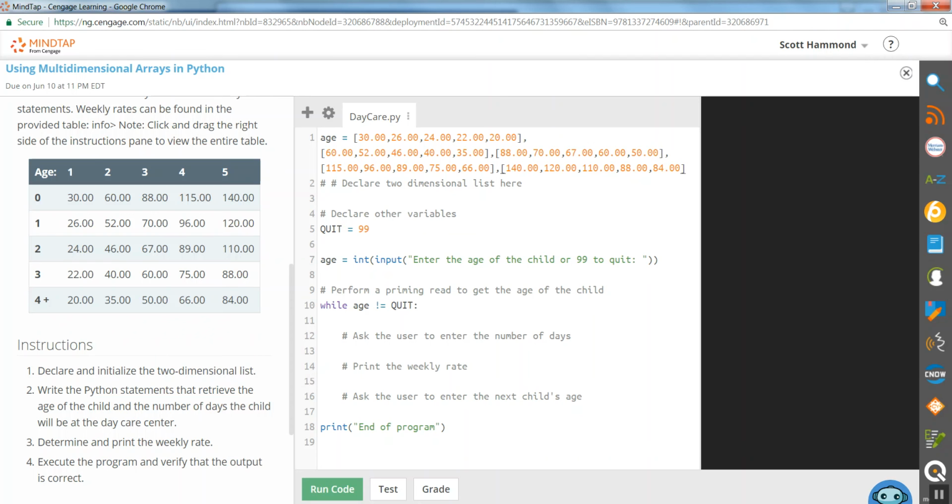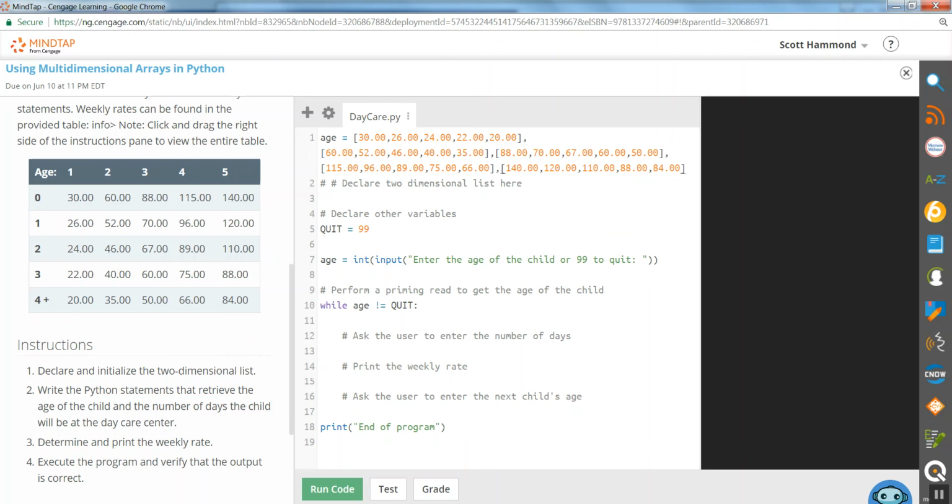So how many dimensions do we have? We've got two dimensions. It has height and it has width. Okay, so we've populated it. Each one has 1, 2, 3, 4, 5 values. 5 values. All right.